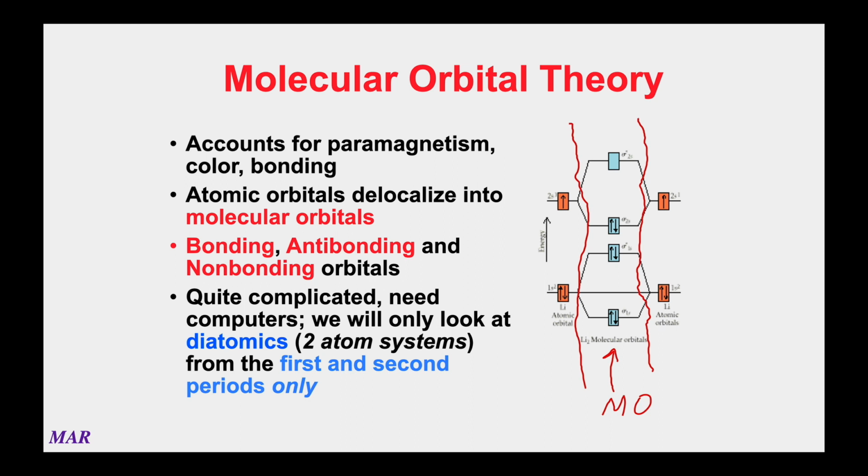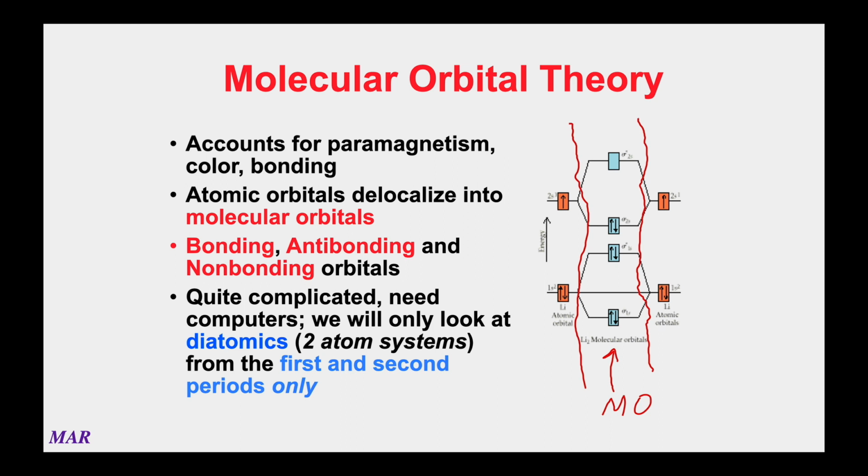Now, one day in the future, I hope you all will have the TI 2000 calculator or something equivalent, where you can just boop, boop, boop, enter in some information, and out will pop the molecular orbital diagram for some of these molecules. However, we are not there yet. Even iPhones and Super Samsungs aren't going to make this happen quite yet. Unfortunately, darn it. So anyway, in the meantime, we can still talk about MO.